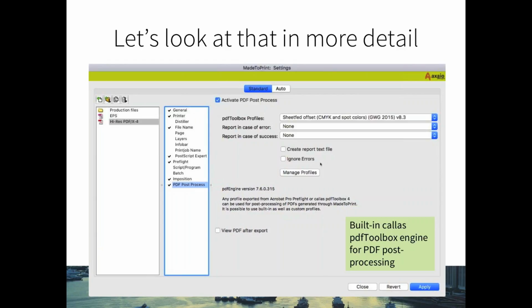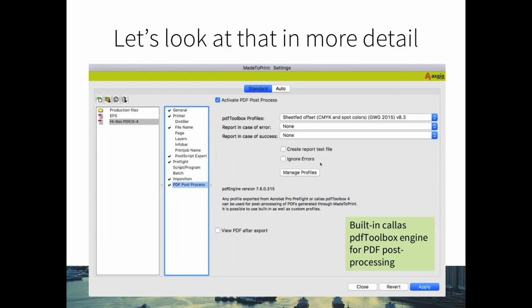As an example, I have an output setting here which generates PDF/X-4, and in my post-processing step, I've selected a Ghent Workgroup profile that is also built on PDF/X-4, but that adds additional preflight checks and corrections. So in this way, the file that is generated will automatically be optimized further to be Ghent Workgroup compliant.